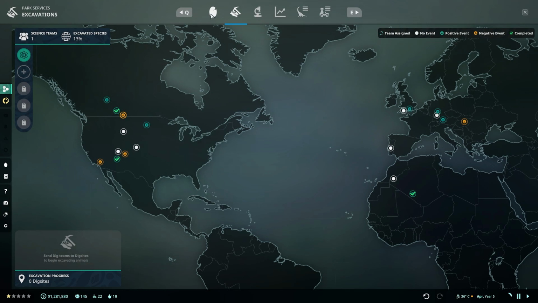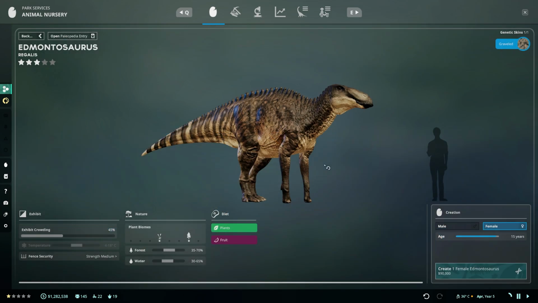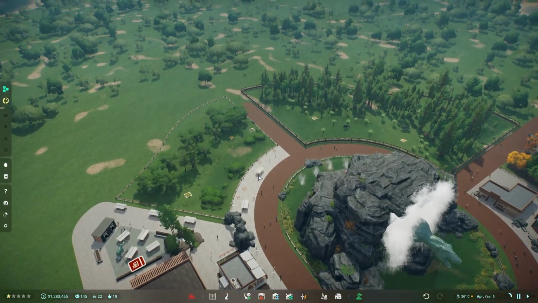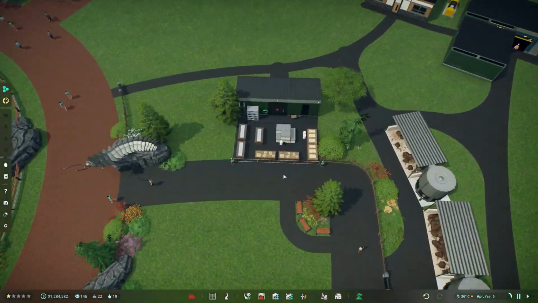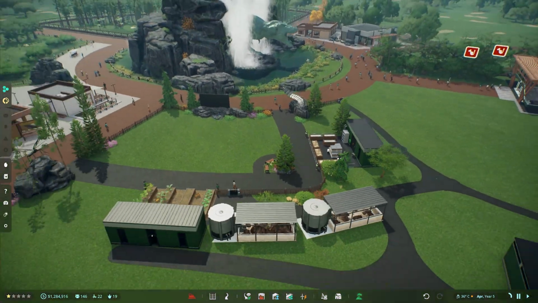So we do have access to some great dinosaurs, and they're all part of the Cretaceous as well, which has led me to the reason and the idea for today's episode. We are going to build out our Cretaceous entrance over here, and I have some good ideas for that. But I also really want to make sure that we have a good thing going on here.